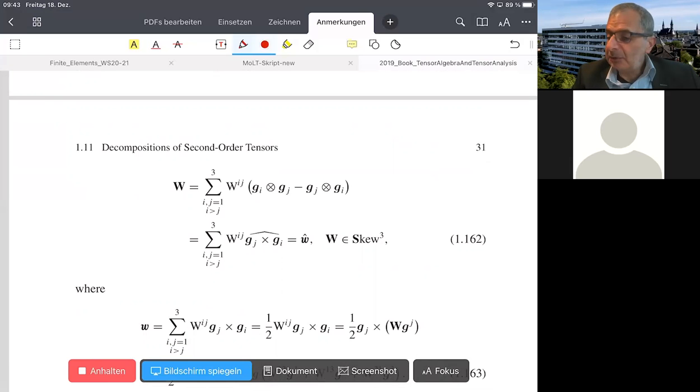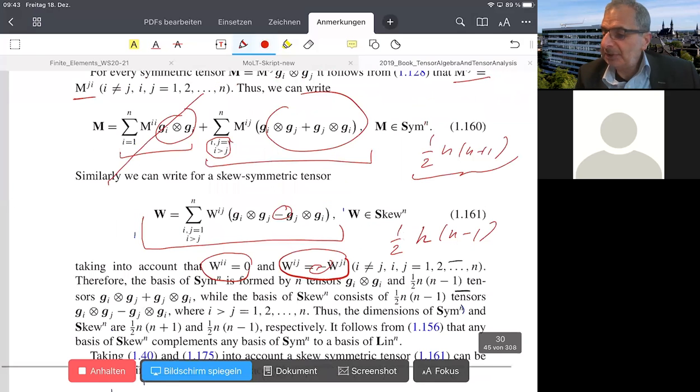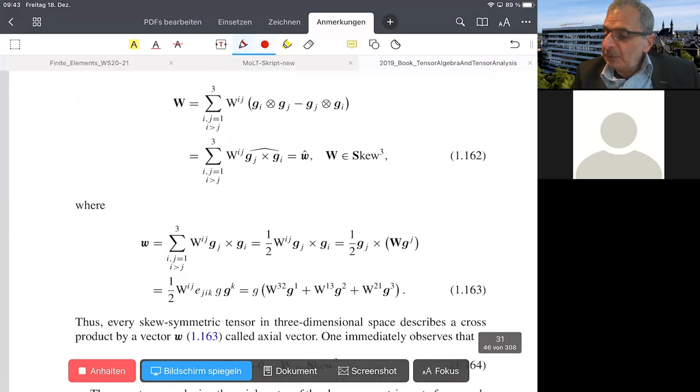And the next topic is very important, we start today, namely we set now from now on n equal to 3, very important for continuum mechanics, the three-dimensional space. And the advantage is that in this case we can use the vector product, right? And we look at what happens then to these skew symmetric tensors in this three-dimensional space. So what we do here, it is the same formula where I simply write 3, right? And if you do that, you remember this result, these terms, right?